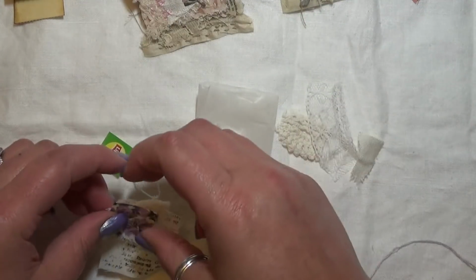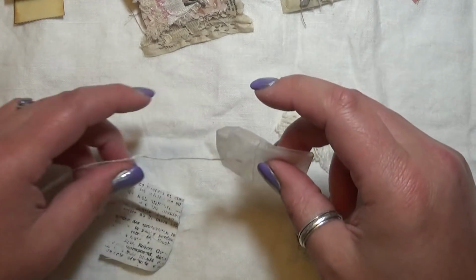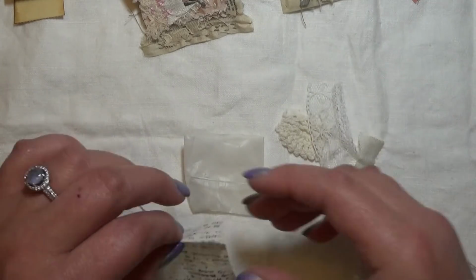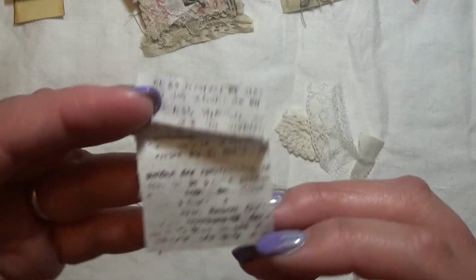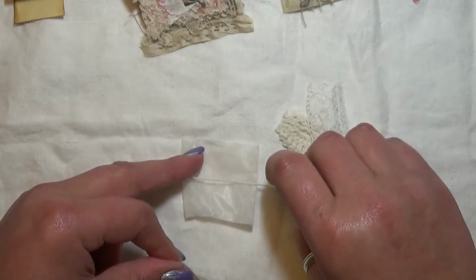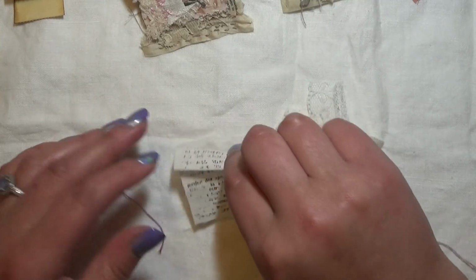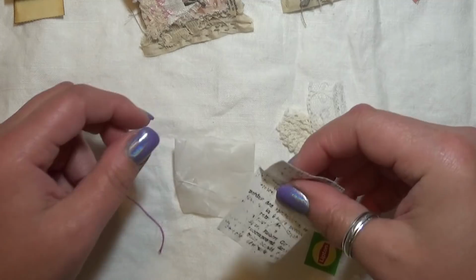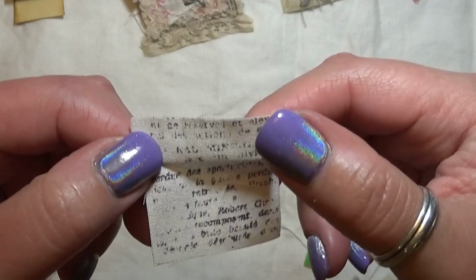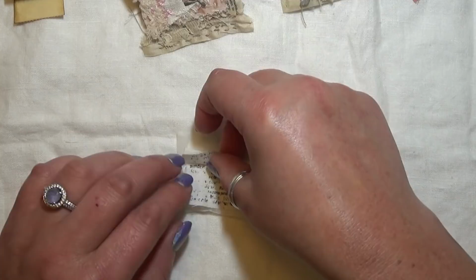So what I'm gonna do next, because I kind of figured out in my head how I wanted the assemblage of this one to be. I'm gonna kind of get used to that being off to the side. And I have this fabric that's got some script on it. I got it from Joann's. Forgive me if I already mentioned that in the intro part of the video. I don't remember. It's been a couple days since I started working on this. Yeah, I could cut it to the right height, but I like this look of it. I like that it's kind of off to the side. It's a little bit wonky, and it gives another layer of visual interest. So I'm just gonna put this down, see how I like it for sure.